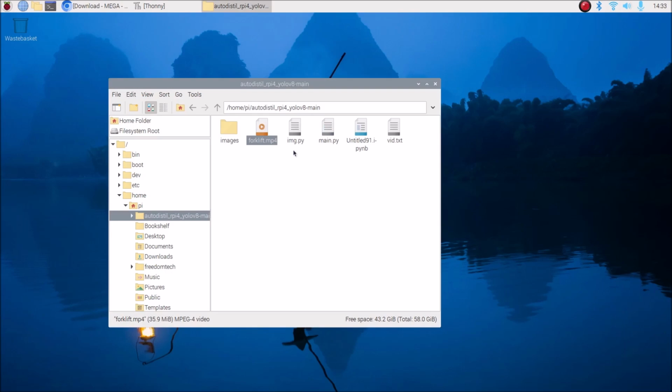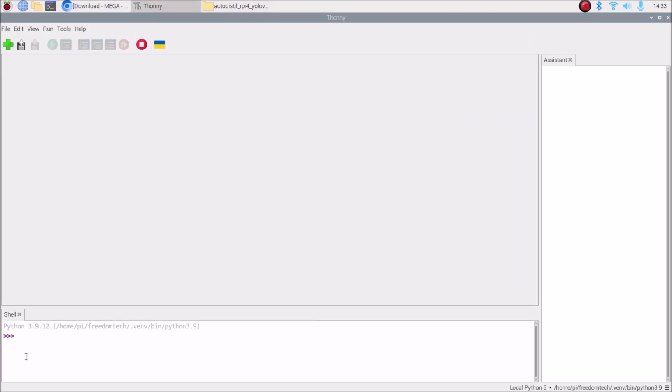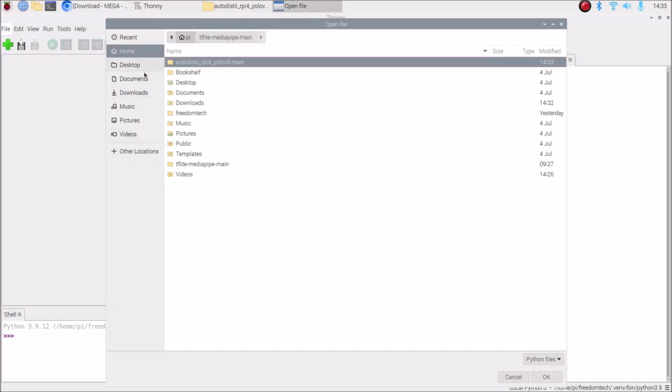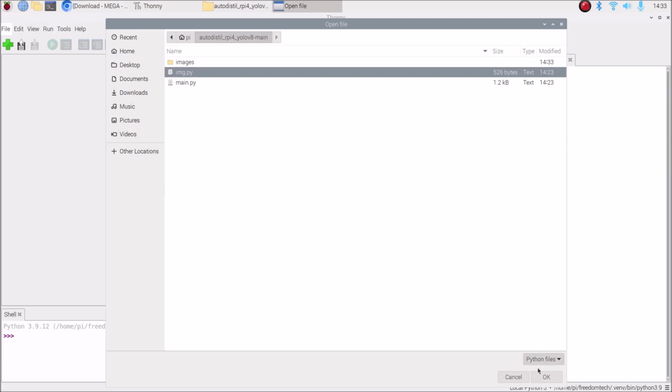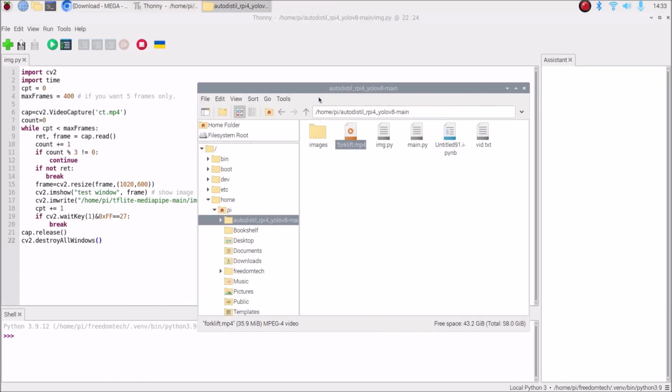And then we are going to open img.py. So open Thonny Python IDE, where we select our virtual environment with Python 3.9.12. Go to the file, click on open. Then go to the home, our repository, then select img.py, and here we want to mention our new folder path, images.